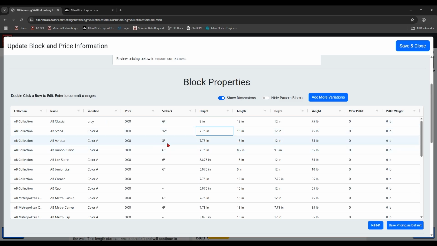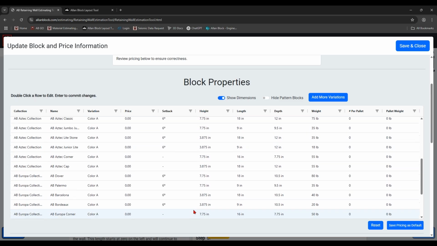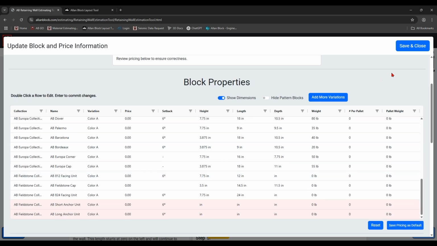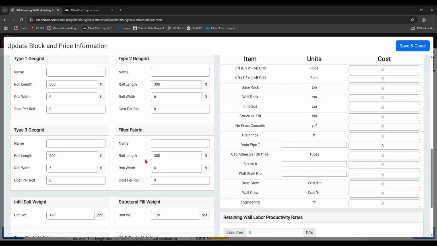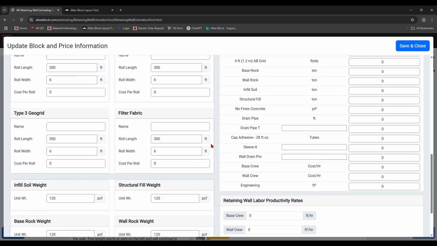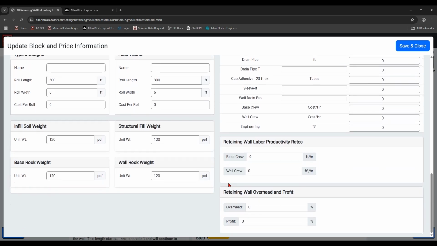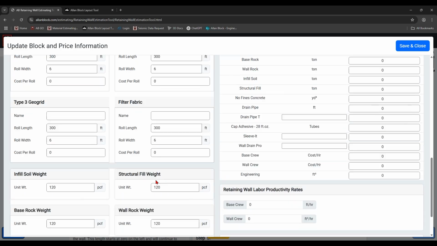So we can adjust this manually here. If we scroll down, we're also going to have the options to put in grid information as well as cost for our grid, base rock, all that sort of stuff. And then we can put some other information in here as well. We can adjust the unit weights of our soils, but usually 120 is going to be a pretty safe assumption.